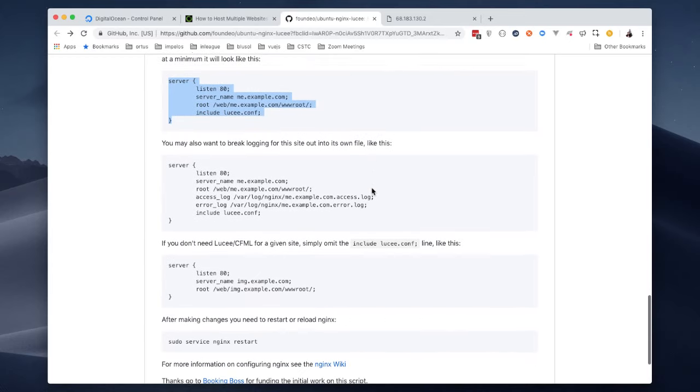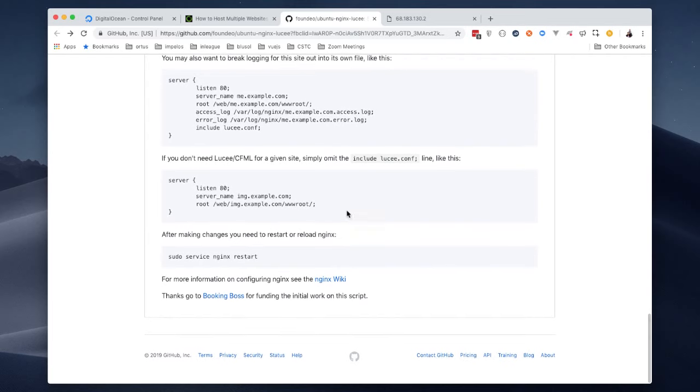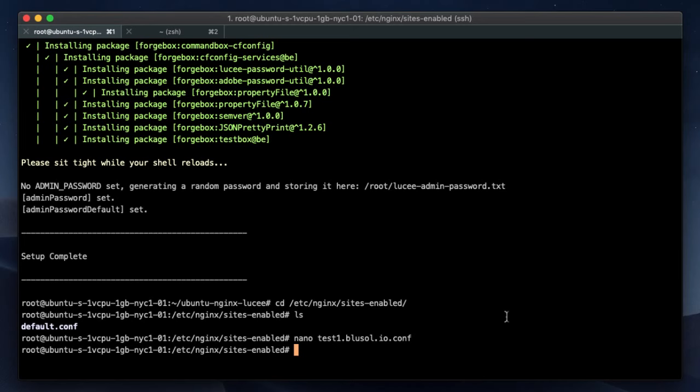Alright, come back over here to the documentation, see if there's anything else we'll need to do. We will need to restart Nginx in order for that to happen, but before I do that, I actually want to create a file in the path. And of course, this is in sites-enabled, it's not actually in sites-available. Got a pull request in there. I'm making the symbolic link for that and will show you how to do that. So where was I there?